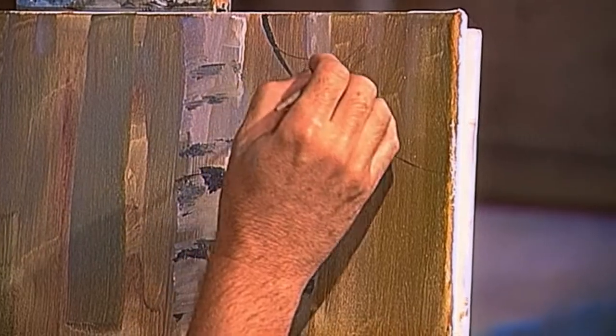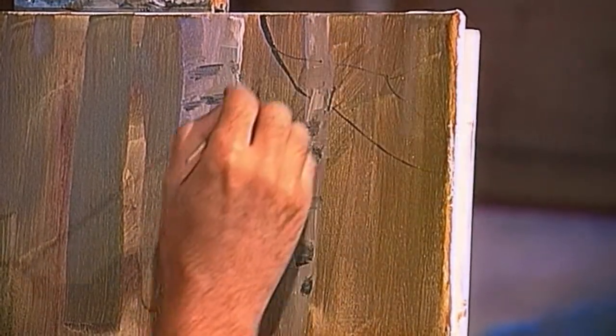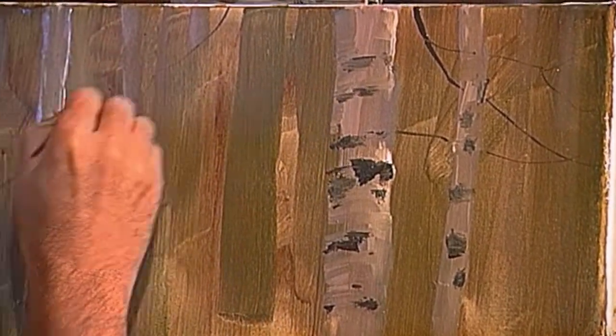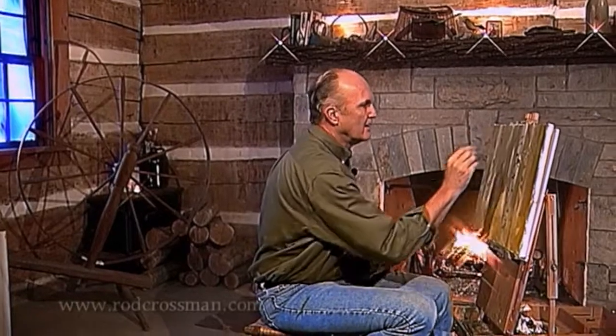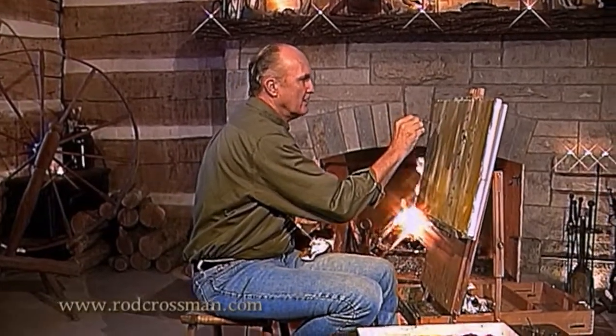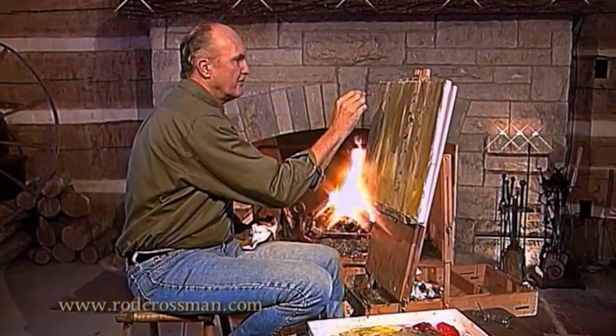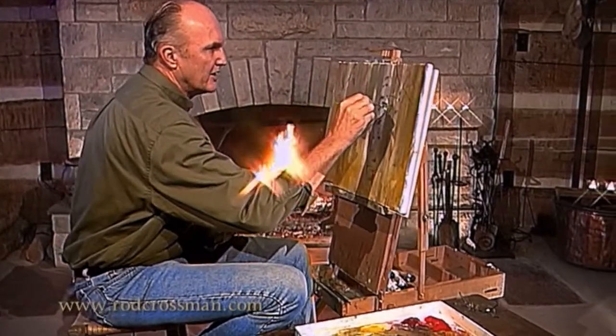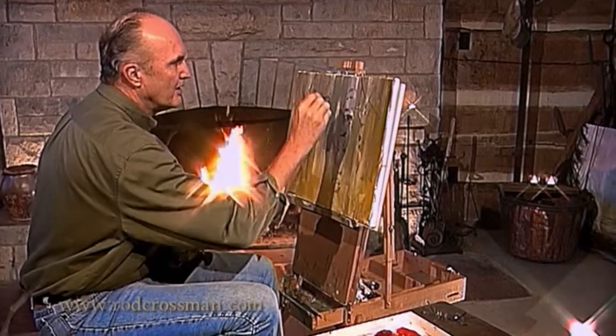Now, what I've started to do here is just put some of the branches in, and these are very much like notes on a scale. I want them to all be in the same key, right? So they're all very similar, but they're all really very different too. And that variety, that difference, is what makes it interesting to look at.